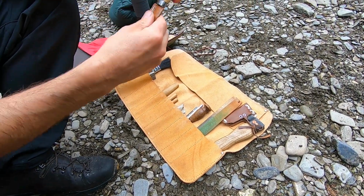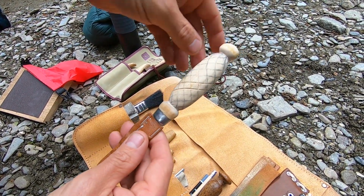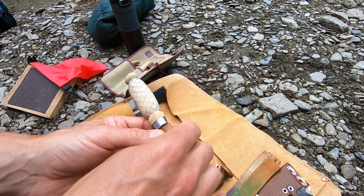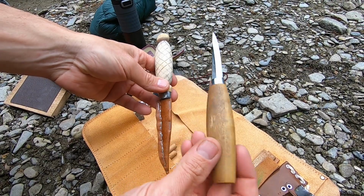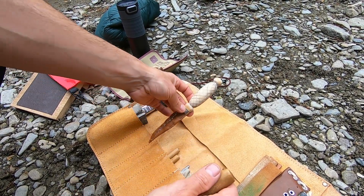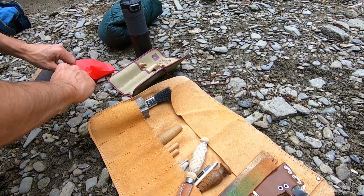So what the plan is, I've made a start on this one. As you can see, it's like a hatch pattern, but what I've done is I've made a start on it and I've carved this shape out, so it's got two bulbous ends. Originally it's a Mora knife, so it was exactly the same as that. So that's the stage I'm at the moment. But what's inspired this hatch idea, let's just put that one away a sec. What's inspired this hatch idea is some stuff that I've been working on and playing around with.